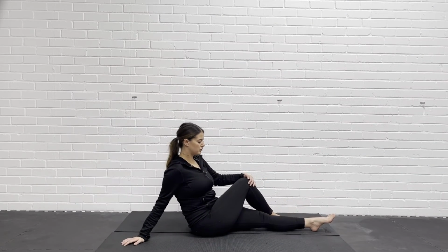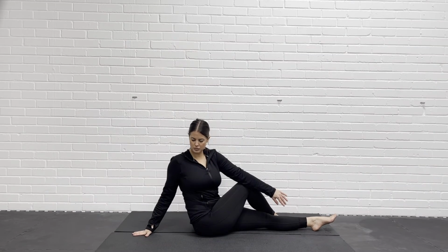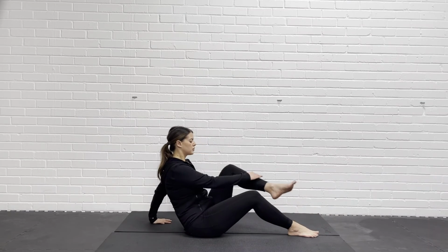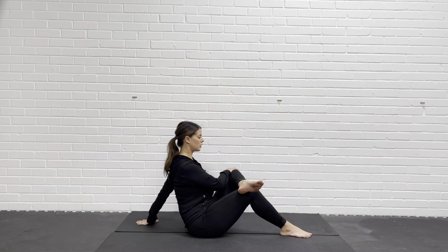Now take that right leg over a stretched left leg and rotate over towards the left. If your bump is getting big, you can use your hand instead of your elbow to draw the knee into the body. Change legs. Left ankle over the left knee, pressing out on that left knee.